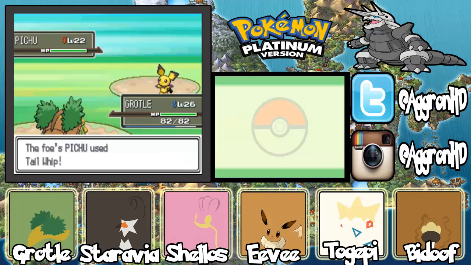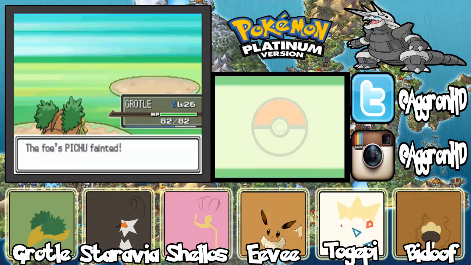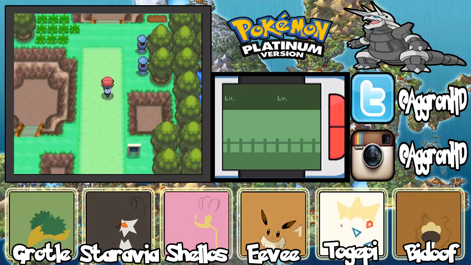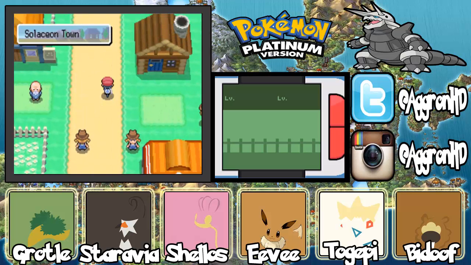I forgot about this battle at the start, on my way to the fruit. So we'll quickly do this one. Razor Leaf. Hope that'll take it out, and it does. Okay, Pichu's done. 198, okay. Now we're gonna carry on going up this way, up this mud slope and into Solaceon Town.